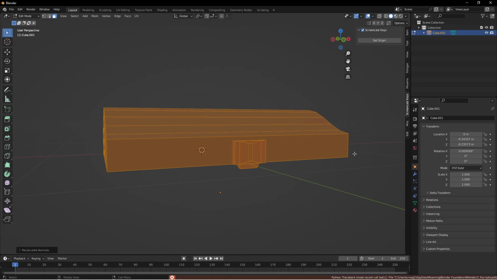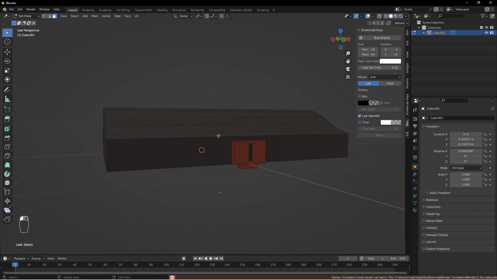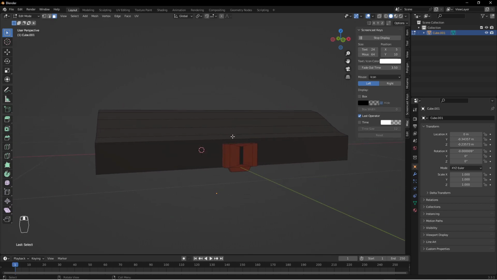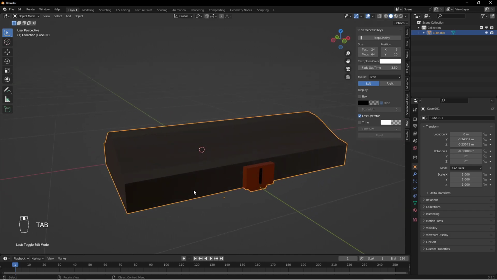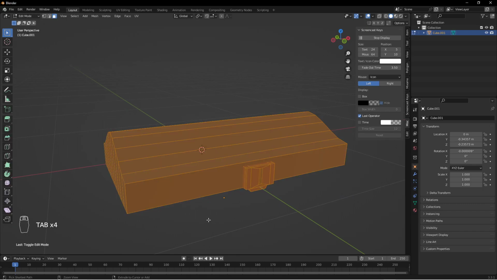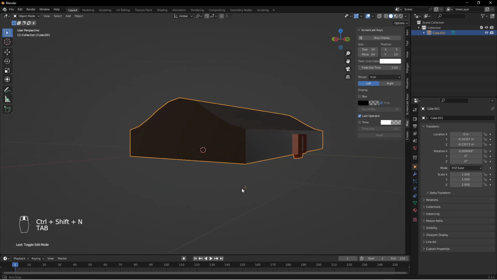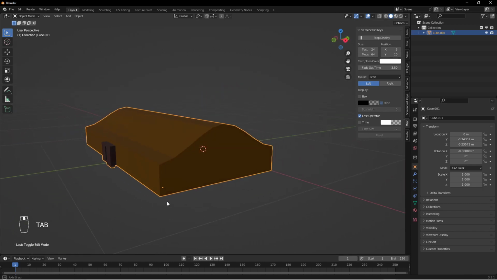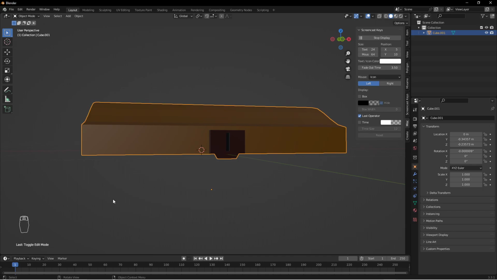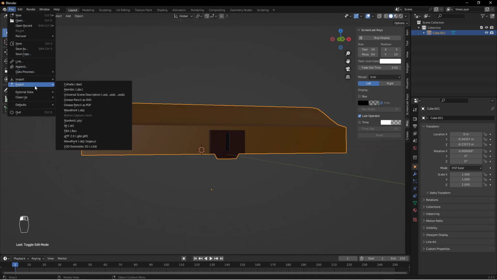That's the wrong one, isn't it? Yeah, there it is. Alright, so we're going to select everything, Control Shift N, and it'll recalculate the normals, and we want them on the inside, I think. Let's Control Shift N. Let's kind of play around with it, I guess, until you figure out.